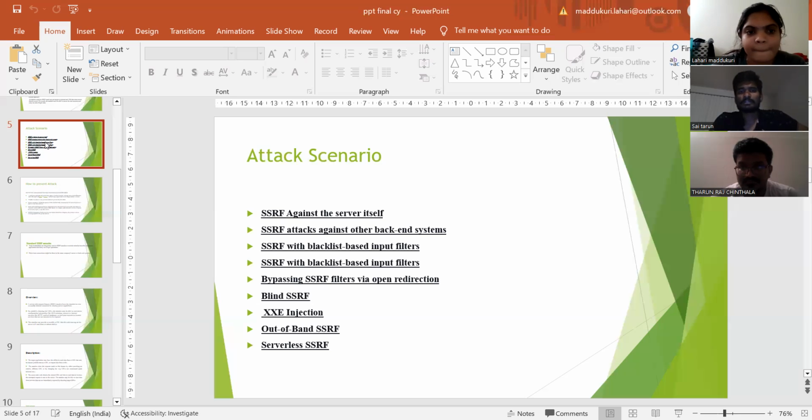Then how to prevent SSRF attacks? The following security techniques can be used to stop SSRF attacks, starting with XXE injection. It is also one of the attacks related to SSRF. XXE injection attacks are types of hacks in which a request for access to internal resources contains malicious XML code.